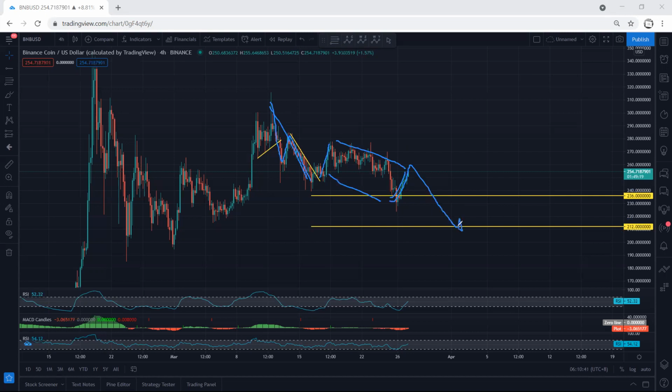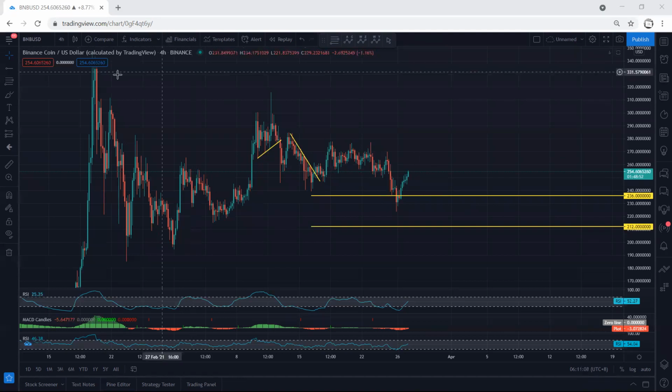Right now we can look at this chart in this way. This one tends to be an internal correction, and this is the first wave, and this one can move a bit higher to give us one more drop. That's why on the next drop, the price can easily tag 212. The reason I want to mention this is if we see there is a continuation as a corrective, we need to be aware of this.